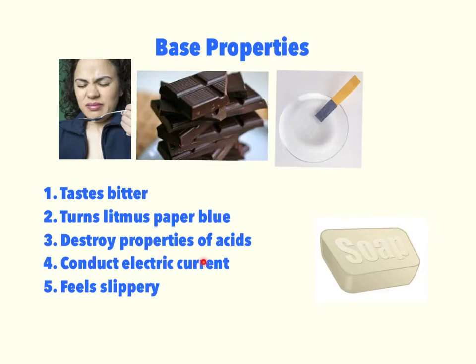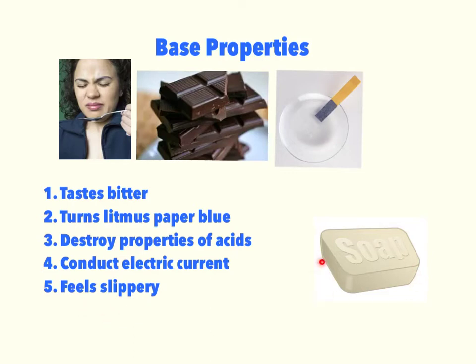They do destroy the properties of acids when they're added to acids. That's called neutralization, just like the acids do to the bases. They conduct an electric current also because they produce those charges in aqueous solution, which will allow the current to pass through it. And something unique to bases is that they feel slippery.